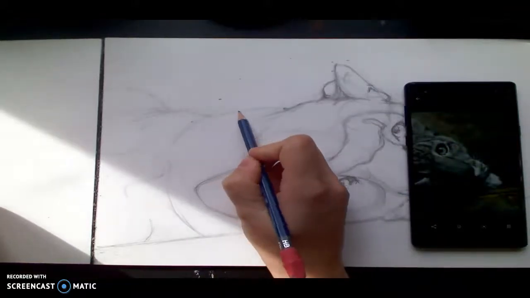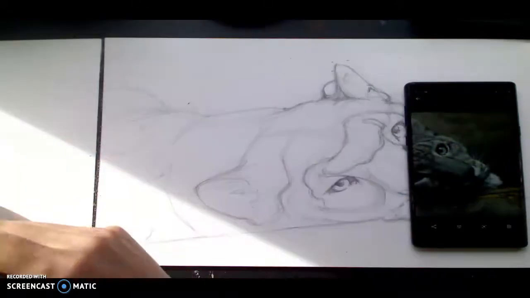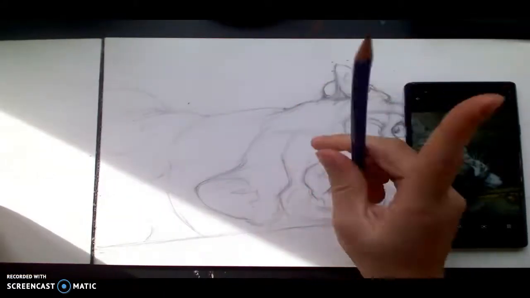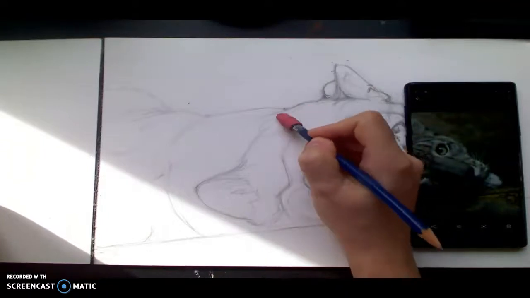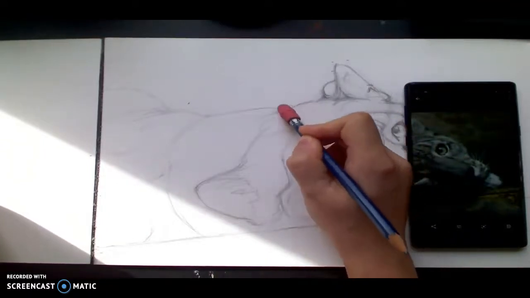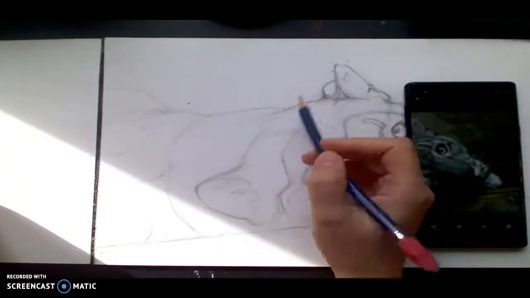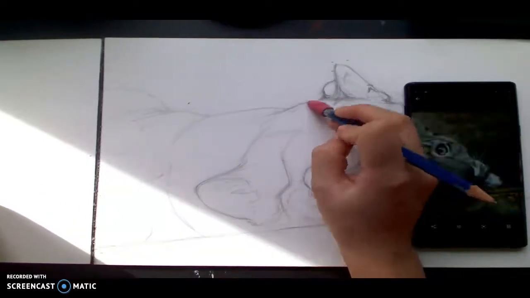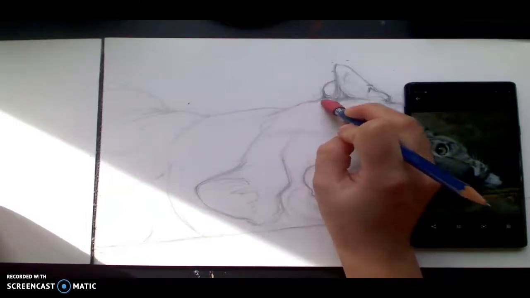Then I'm going to come in here with a more confident line. See how much crisper that looks in comparison to this one? Okay, and then I'm going to come in here and I'll show you guys what it looks like. So it's okay to do things sketchy, like if you're not sure of the line, and keep sketching until it looks about right. And then later what we'll do to the contours, we'll come in with an eraser.